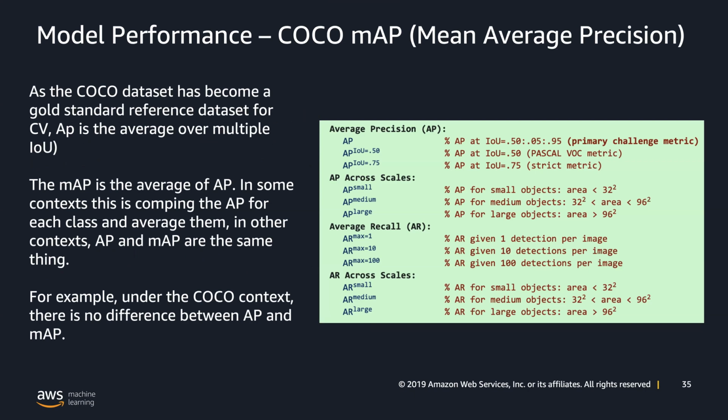So when you see AP IOU.5, that effectively means once you do all the inferencing, you only look at those that have a 0.5 intersection over union or more, or 0.75 or 0.100, for instance, depending on what metrics you're using. COCO uses the terminology mean average precision, but don't get confused, it's the same as average precision. And those are the metrics which are predominantly used to compare your models. So now you've learned the types of models and the types of metrics which are used.